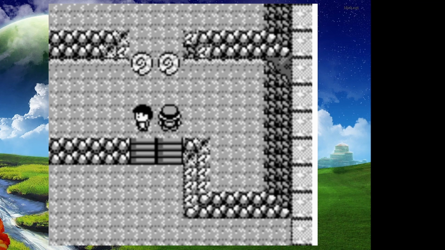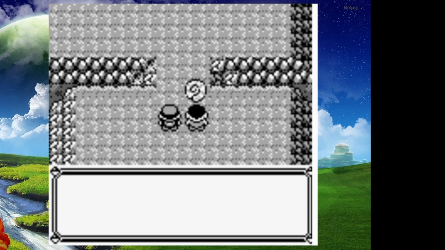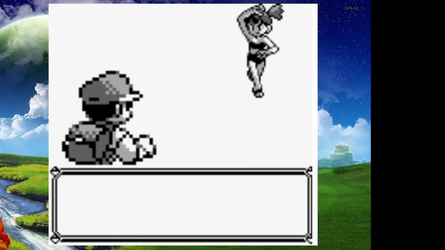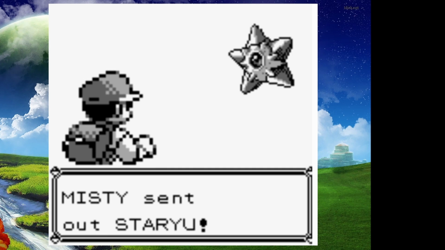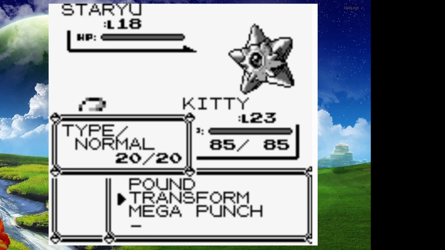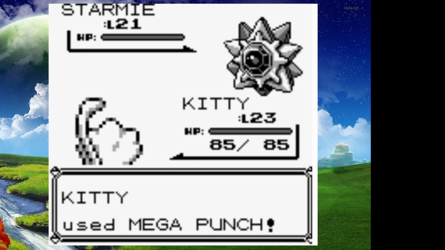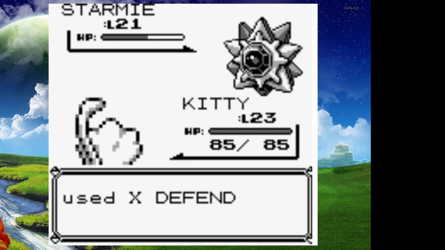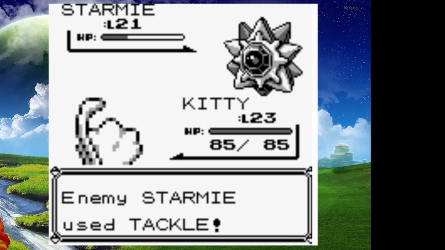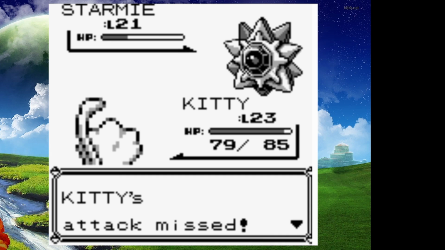Before I go to another gym, I take a Dome Fossil because it will please the YouTube algorithm. Our second gym battle is with a water type. First up is Staryu, and we have no problems. Next up was Starmie, and I missed a couple of Mega Punches, but I eventually got Starmie down in one shot.